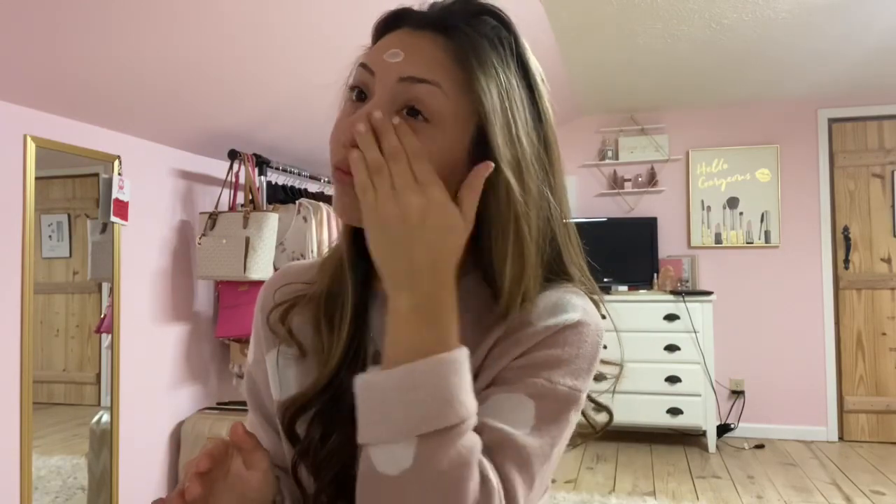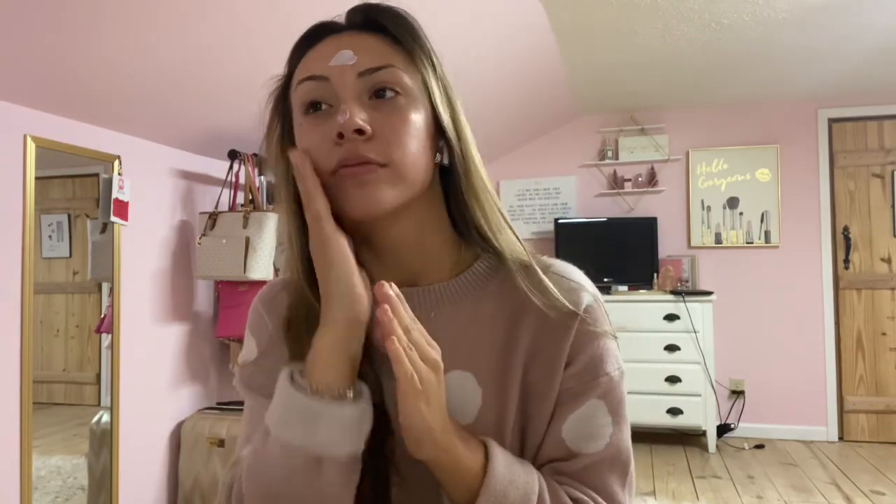So I'm about to start getting ready. I usually get ready every day just because it makes me feel a little bit better. So for makeup, I start off with this vitamin E for the earth cream. And then also what I do is I put on some sunscreen. So for primer, I'm going to be using the Primed Poreless Too Faced Primer.